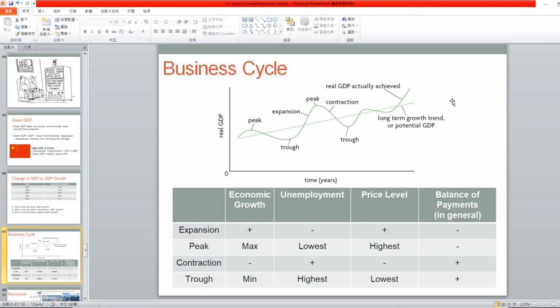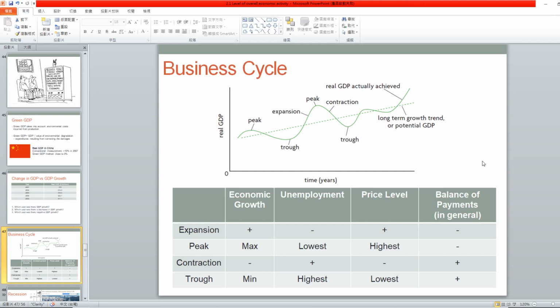Where is recession in this business cycle? Where is it? Where is recession? What is the definition of recession? Trough, contraction, and trough. Yeah, you guys have the right idea. So, Kirsty, after contraction, but after how long? Do you guys still remember? 2 quarters or 6 months? Yes. Okay, that's the answer. That's the most correct answer.